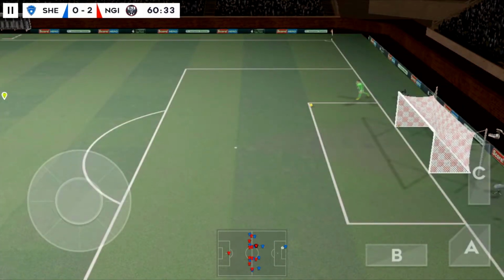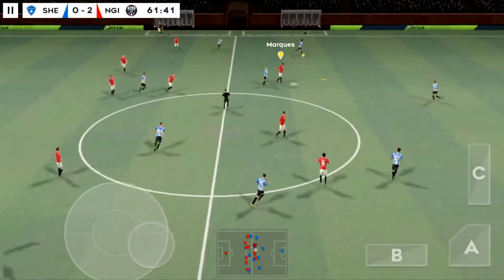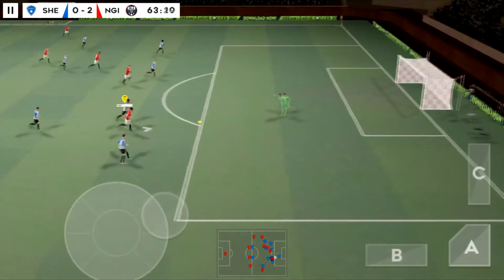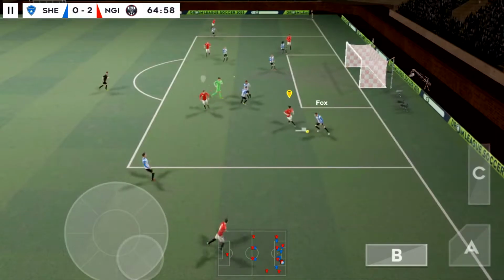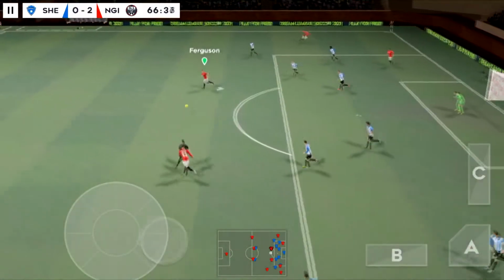Cleared forward by the goalkeeper. He's headed the ball forward. Good distribution. He's bailed! Not a good decision there. This could cost his team.